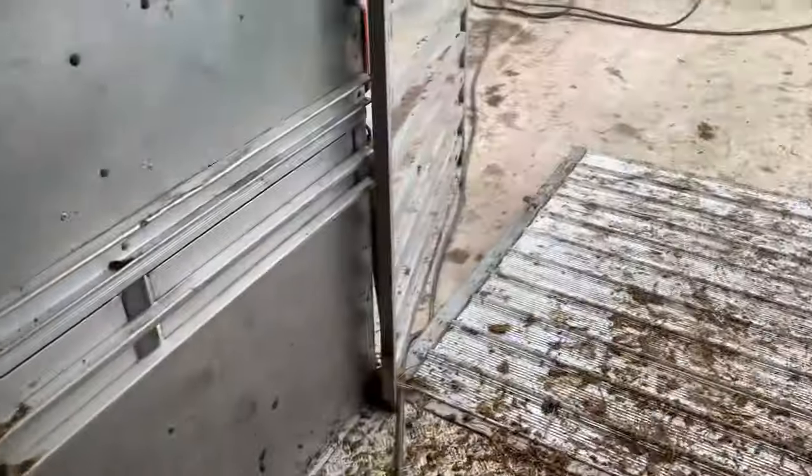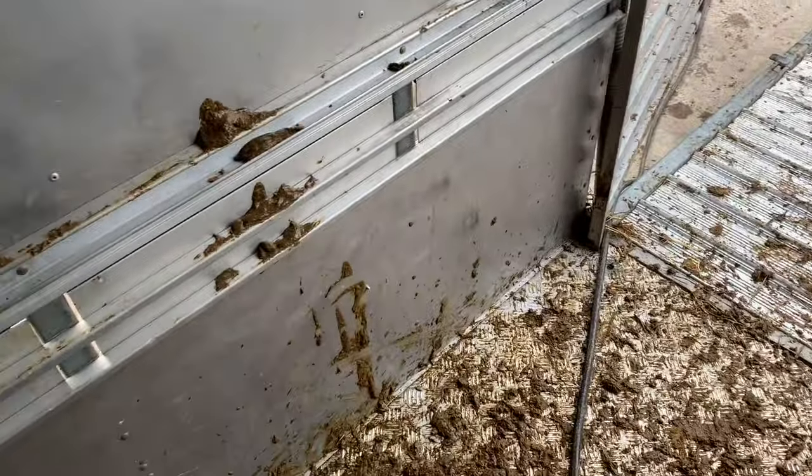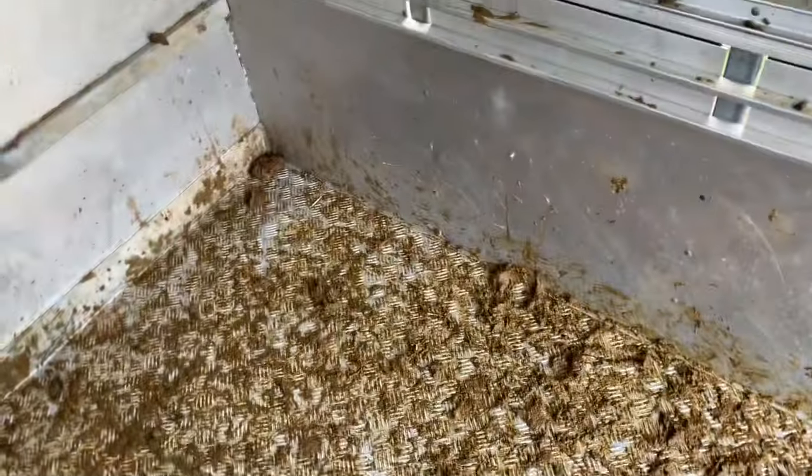So as you can tell, it is very mucky. They've made a right mess in here. And it is very important to keep this clean because this is used for transporting livestock about. It's made of stainless steel, so it's easy to clean. And it's easy to keep clean. You have to clean it while it's still wet. You can't let the muck dry. So that's what we're on with now. That's moved. So next job is steam clean this.